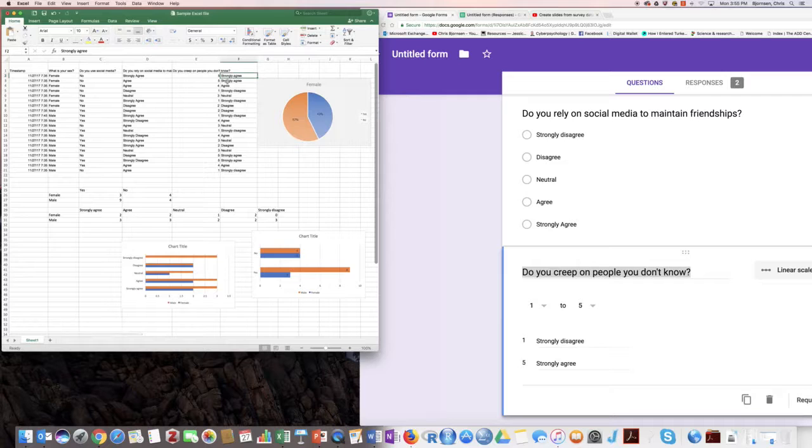5 is strongly agree, and we already know what the other labels should be, even though this method format didn't let us actually include them. 4 would be agree, 3 is neutral, 2 is disagree, 1 is strongly disagree. And then you can either count the numbers or you can count the categories and do the same thing here for this variable. These cells pertain to this variable. So for all your variables that you want to represent, you can make charts like this.